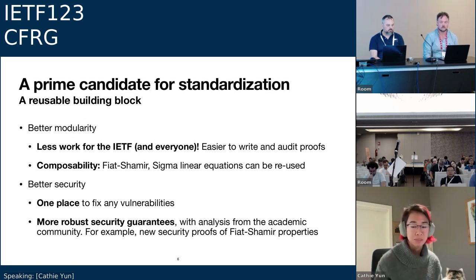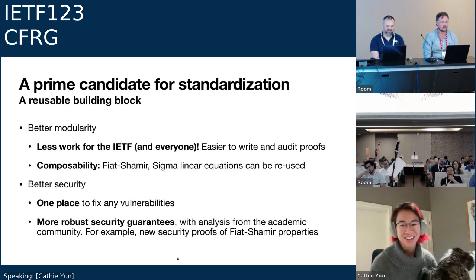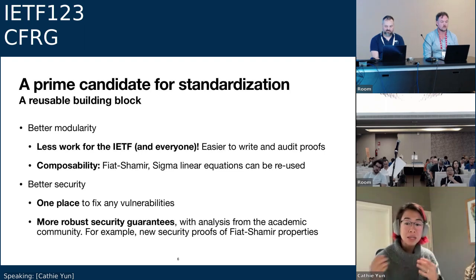Sigma protocols are a prime candidate for standardization because of this. They're already used in many places. They're very reusable. If we standardize them, we'll have better modularity. And this will be less work for the IETF and everyone implementing, designing, reviewing, and auditing proofs, because you could just look at the statements and say, if these statements look right and we trust the Sigma spec proof compiler, then that's good. That's sufficient.